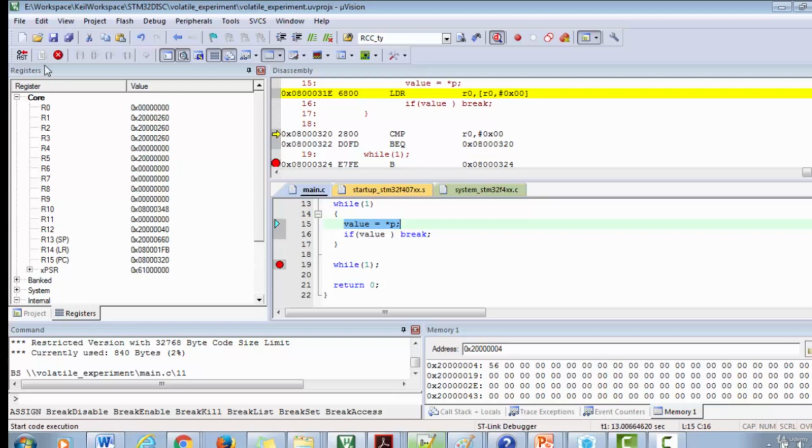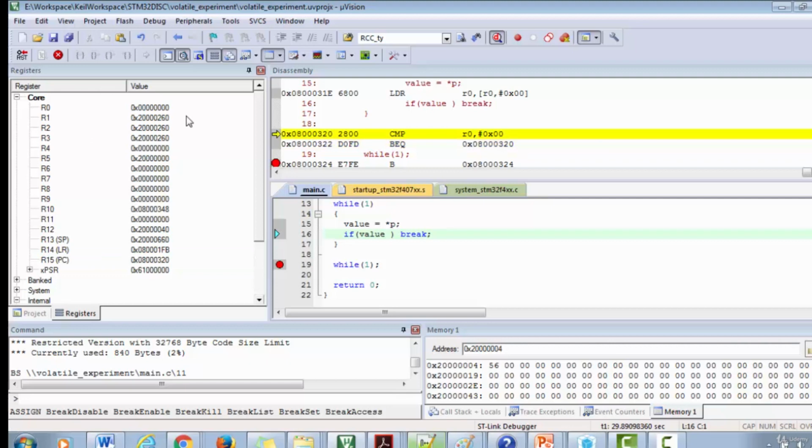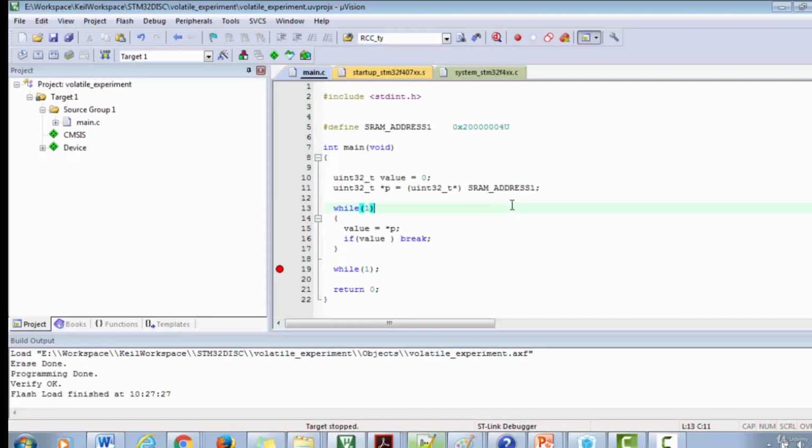You can see here it is still trapping in the first while one loop, even though we changed the value of this memory location. It is not at all hitting this breakpoint. That means the code is not working when you change the optimization level. So now how do you fix this? The answer is you can fix this by using the volatile keyword that I will show you in the next lecture.